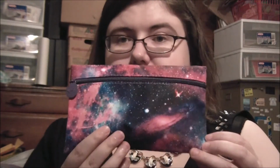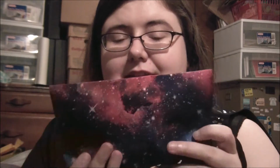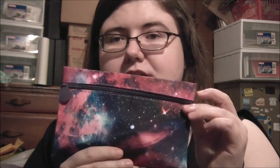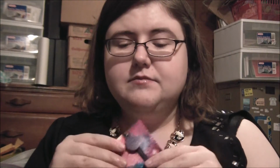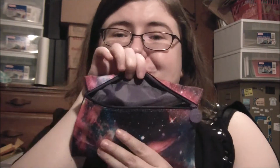Now this is a very, if I can not drop it, it's a very cool looking bag. I like the colors. I like the space motif. I will say, the fabric is nice, but kind of thin feeling. But on the inside, it has the washable liner. And it's purple inside. Ooh. So, let's get started.